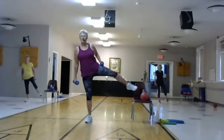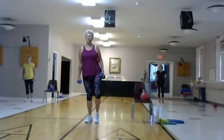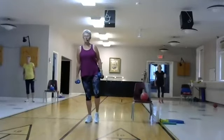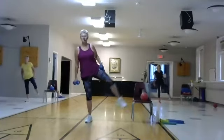You may find your balance better on one side than the other. Absolutely normal. We're getting a bit more balance work here. One more.